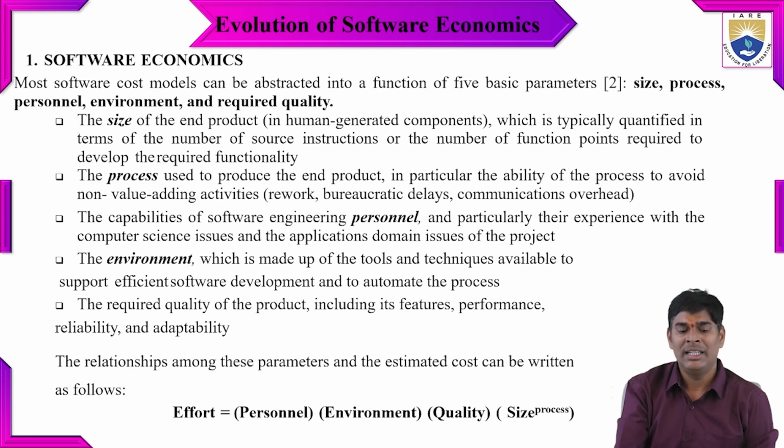The next one is the capability of the software engineering persons, and particularly their experience with the computer science issues and the application domain issues of the project. So they are going to verify the different experience they have had in computer science, and what different types of application domains there will be for the projects.